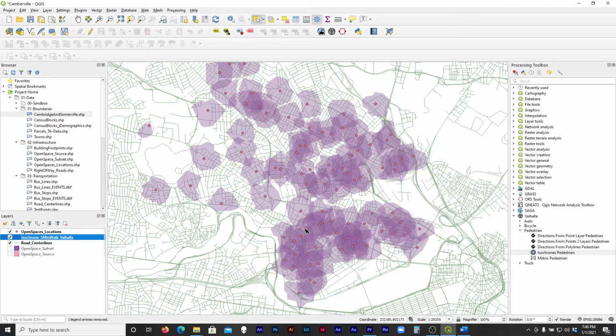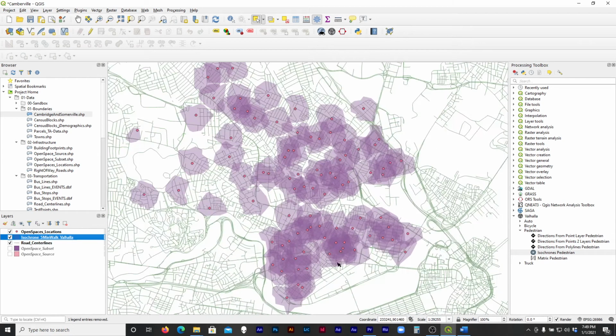With some basic symbology, I can start to create an argument that there's a good diversity of open space areas down in this area. There's some opacity over here. But it'd be nice to be able to categorize them individually, and I'm not going to be able to do that with the current shapefile. If I had all of these as separate shapefiles, I might be able to combine them using not an intersect, but a union. I could put them all into a tool that would combine them together. If you need to review some vector overlay, there are a few videos that I can point you to. But it's awkward.